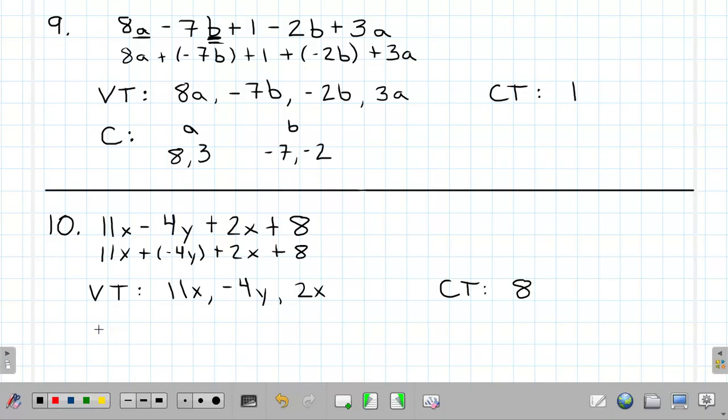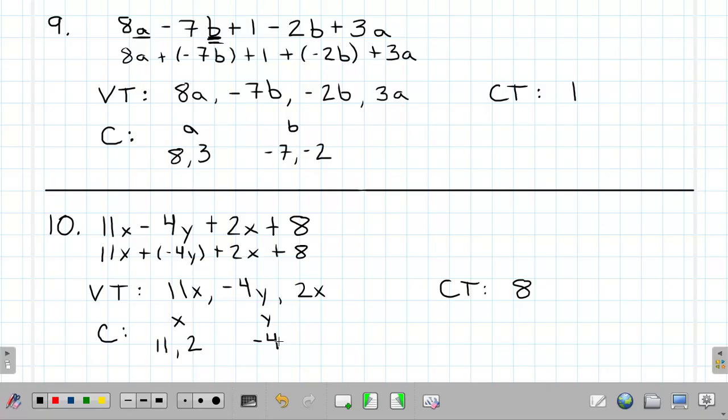And then once again, we get to the coefficient side of things. Well, we got two different variables, so we need to know what are the coefficients for the x's. Well, that's 11 and 2. What are the coefficients for the y's? Well, the only coefficient for the only y variable term is negative 4.